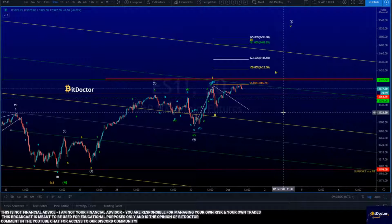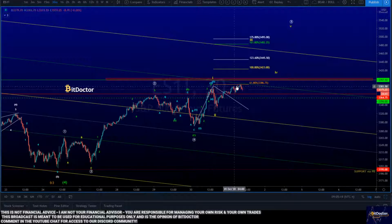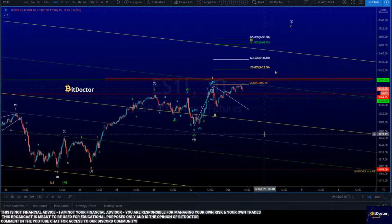Now, again, the S&P has been moving flatter than Nasdaq has, and what I mean by that is the price moves to the right more than it moves up. But you know, that's okay. That's just the way things go. So all in all, I think this looks pretty constructive for more moves to the upside, especially if we can break up and hold above, we'll call it 33.85. If we can break up above 33.85, I think we're in good shape.